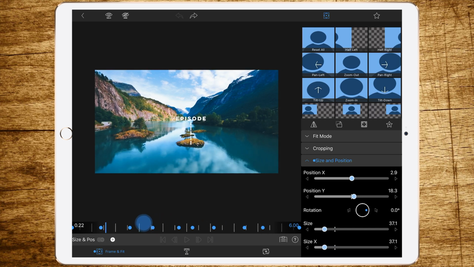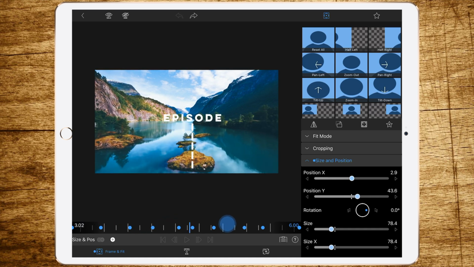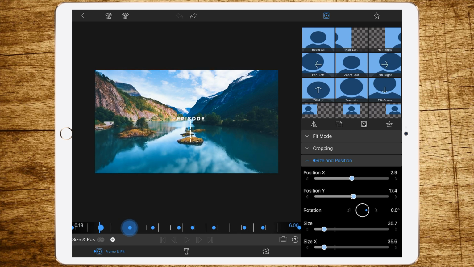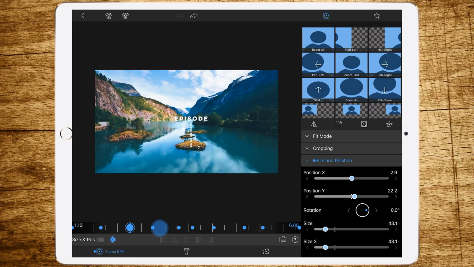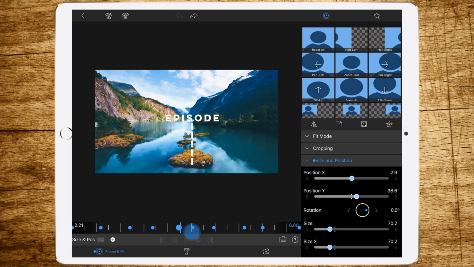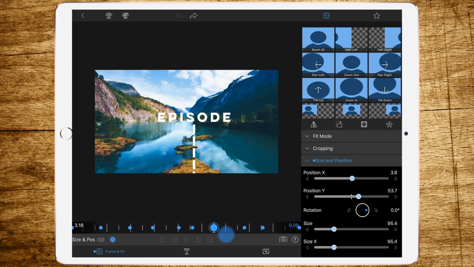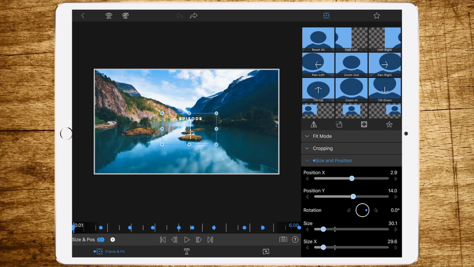And now what you're doing won't be perfect because it's a linear growth of the text, but the island won't grow linearly. It will start coming near slowly and then going faster because of the physics of the lens. So what you have to do is use intermediate steps, in this case these keyframes here, to match your markers. And that's pretty much it. This is by far the most precise way to motion track in LumaFusion.